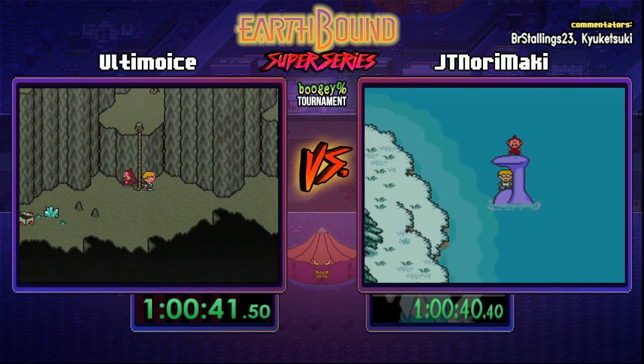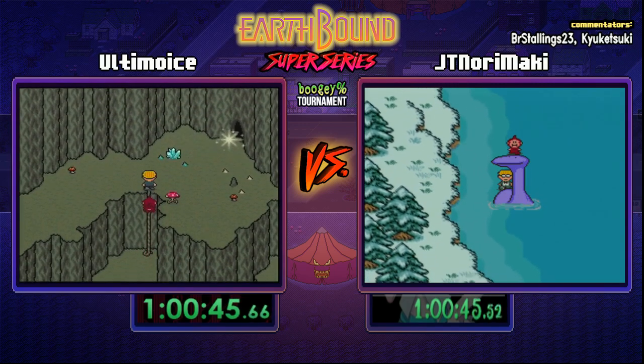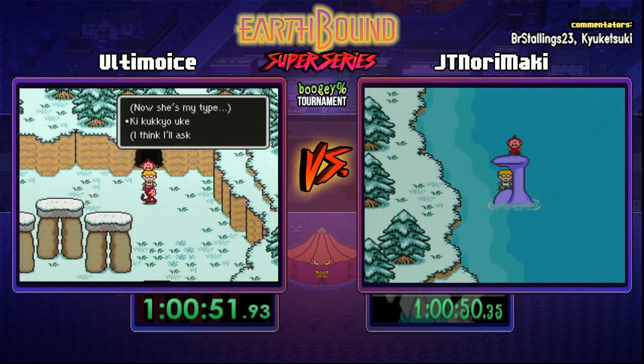Looks like Ulti has one more spawn plate he has to avoid, and this is up the 2 ropes. There's a spawn plate for mushrooms to come around. He does not want to get into a fight with any of these mushrooms.